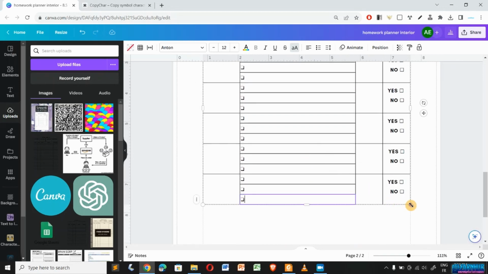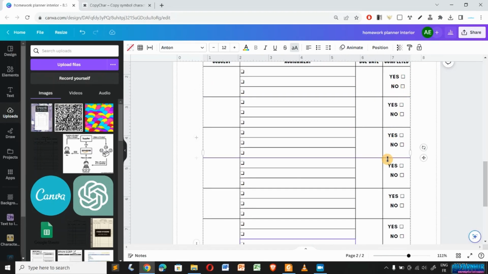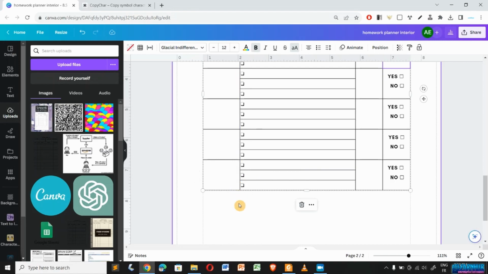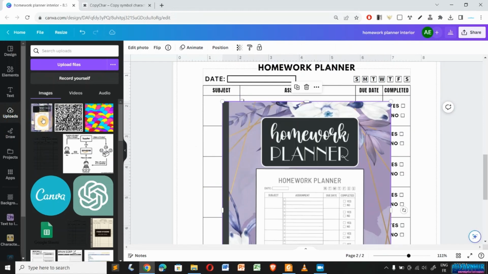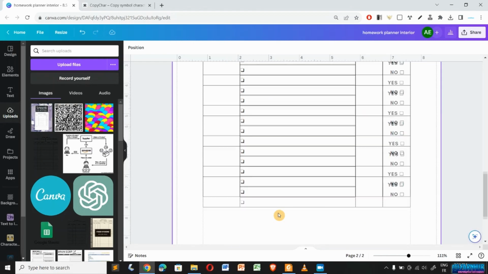It is really easy. I can also show you how to insert this. It's really simple. Just click on the cell and add yes and a box, no and a box. It is really simple. So after that, our table is now complete. Next, let's add these notes here, a notes space. It is really easy to do.